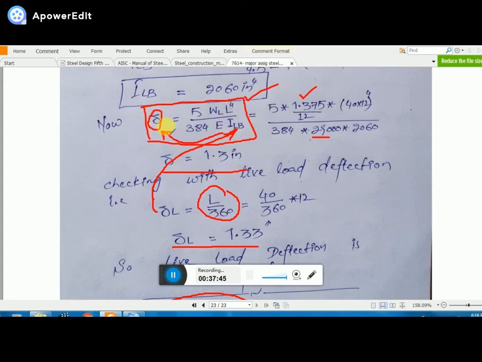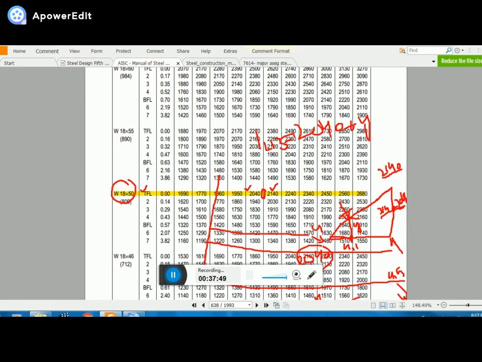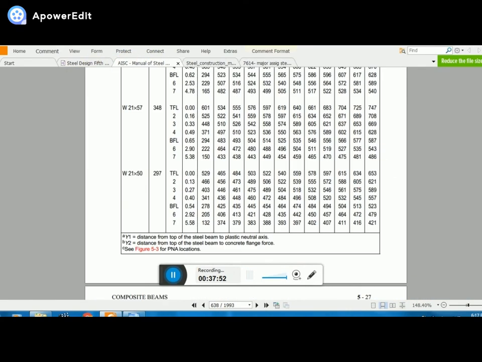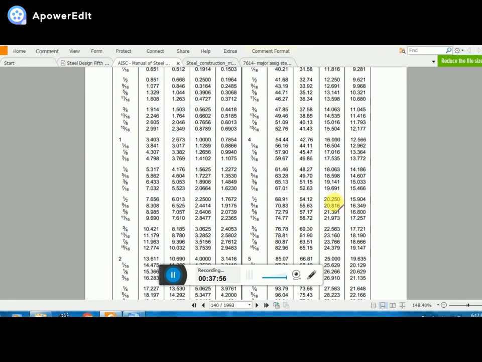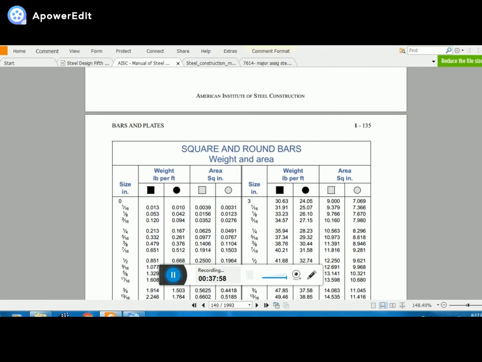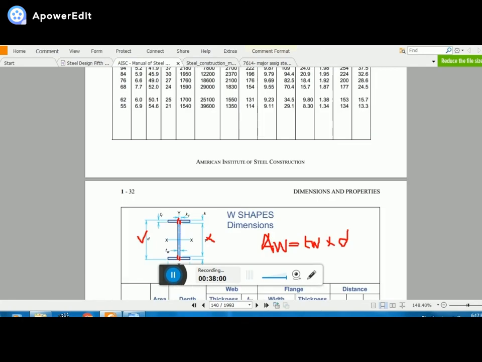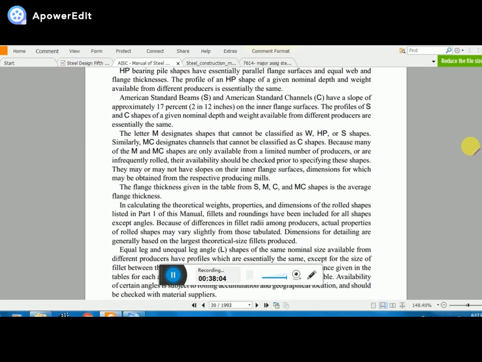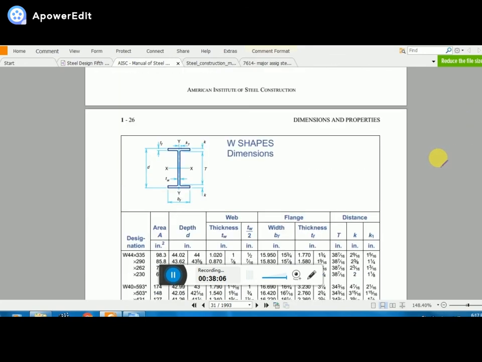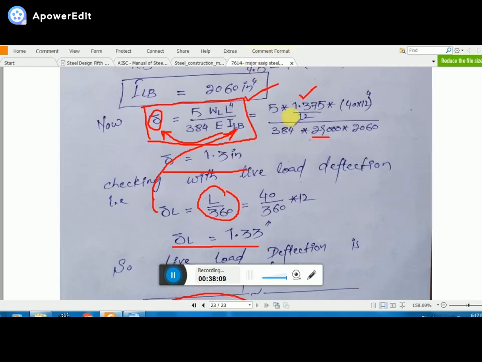For a beam this is I, you find out your I, and then go back to your I tables. Remember, you have Z tables and you have I tables. Then using those I tables, you find such a section which has more moment of inertia than you have. Okay, so this winds up this major assignment.